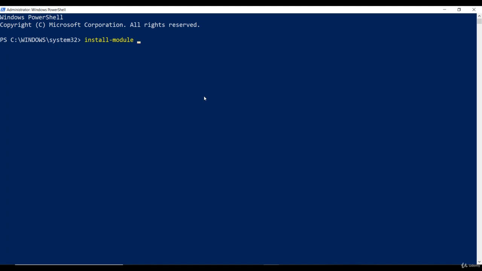Install is an activity that you want to do. And what do you want to install? A module. What kind of module? It is AZ: Install-Module AZ. And now because this is going to modify certain things in your system configuration, make sure that you launch it as an administrator. So launch PowerShell, and before you do that, just right click and run as administrator. Let's hit enter and see what happens.